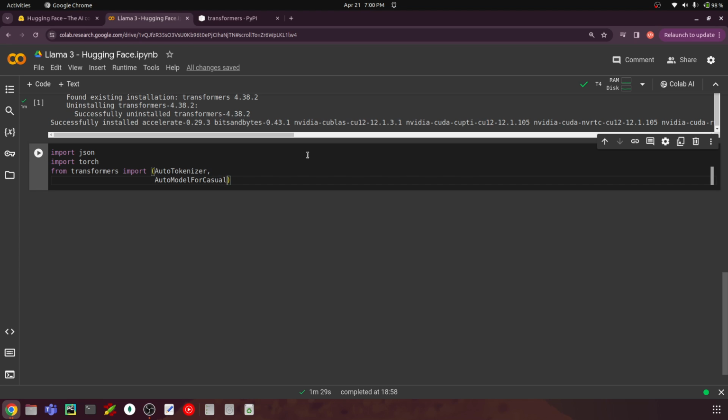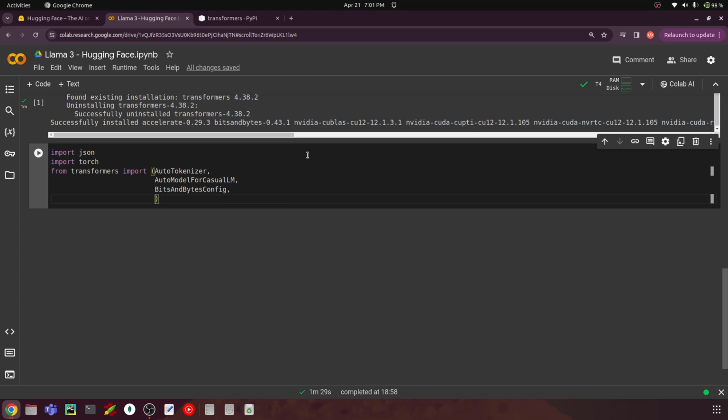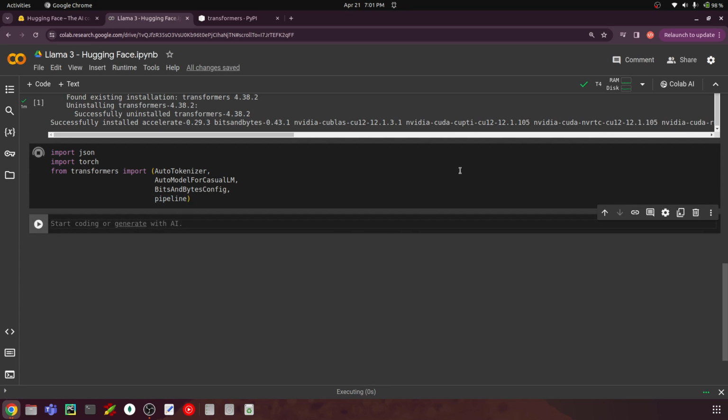So all this other model as well. So causal, okay, sorry, causal LM, and basically the language model, and BitsAndBytesConfig. So B should be in caps. We have BitsAndBytes. Pay close attention to the uppercase and lowercase letters. So BitsAndBytesConfig, and here we will pass the quantization configuration, and finally pipeline. So we would create a text generation pipeline. So let's run this. These are the things that we need.